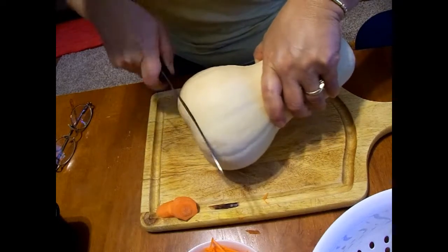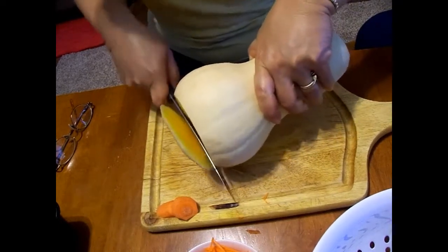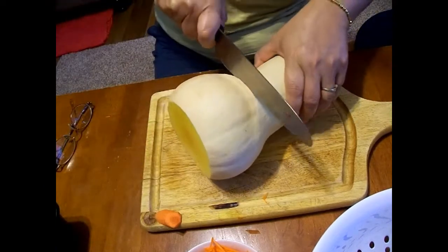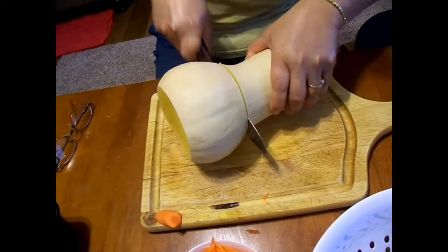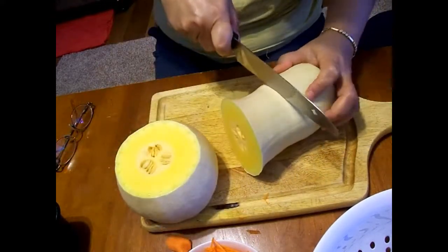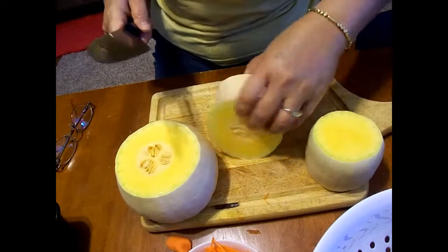I know a few of you have asked how to prepare butternut squash. So I got my lovely assistant and wife, who is going to show you how she actually prepares it, how to do different cuts, and then we'll go into the cooking process.